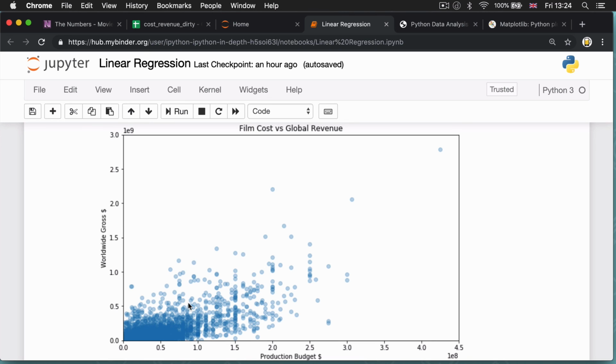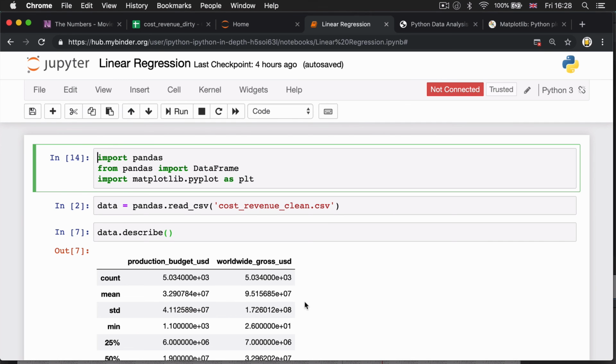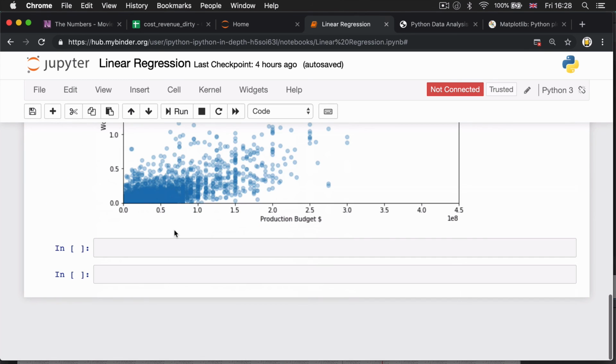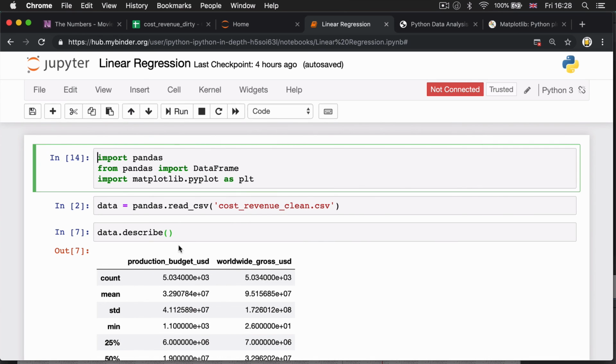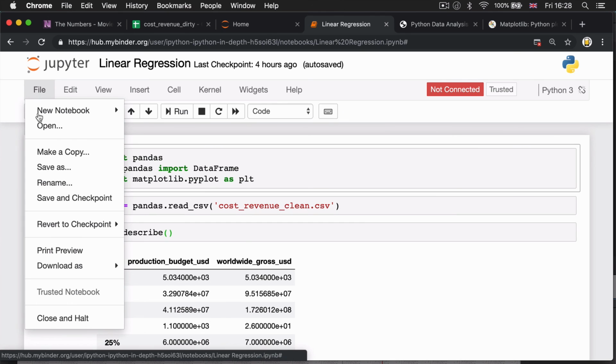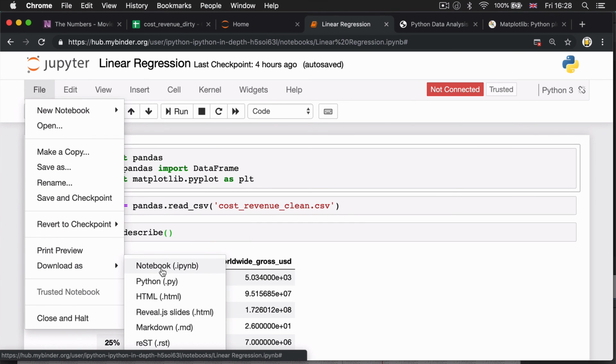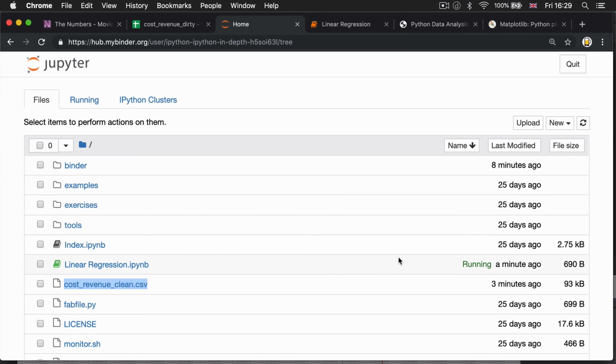Our linear regression can help us quantify this relationship. But before we do that in the next lesson, let's save our work. We've written quite a lot of code and it would be a shame to lose it. And I can tell you one thing, trying Jupyter online is prone to get you disconnected if you leave it alone for too long. So go to File and then go to Download as Jupyter Notebook. And this is the .ipynb extension. That way, if you do get disconnected, your work is saved. And you can come back here to upload your Jupyter Notebook if you need to continue where you left off.